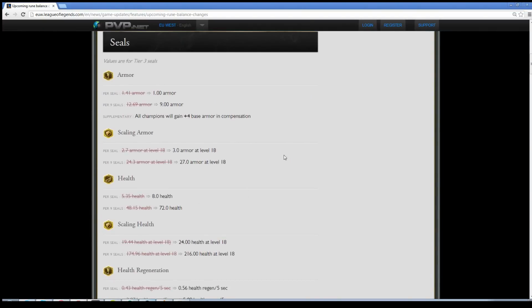Starting with the seals, the flat armors have been reduced quite a lot. From around 13 armor rounded up, from 9 seals you now get 9 armor instead of 13. So with 1 armor per rune, this will automatically mean that armor flats are no longer the initial choice. I feel it's not so good anymore because all champions will gain 4 base armor compensation, so you don't benefit from it as much as before. This is really good for junglers who want to pick something else, maybe health or health regen. And here we come to scaling armor.